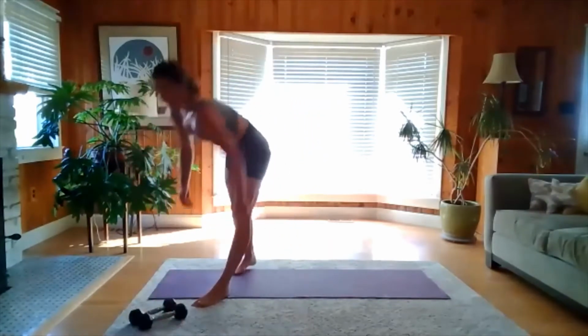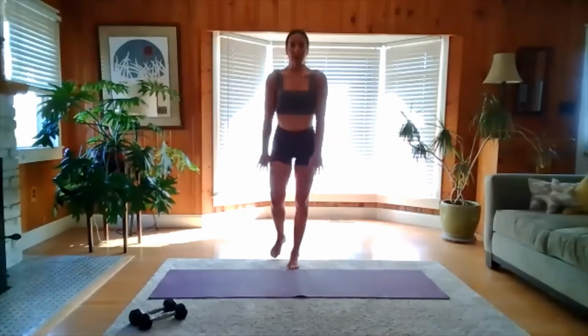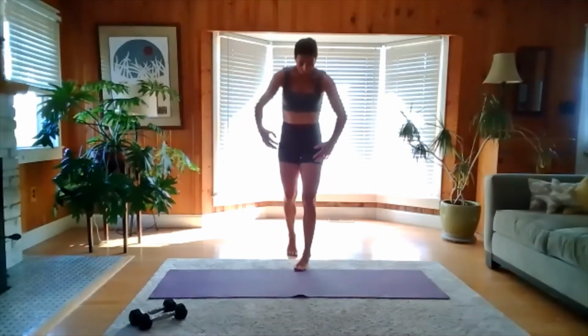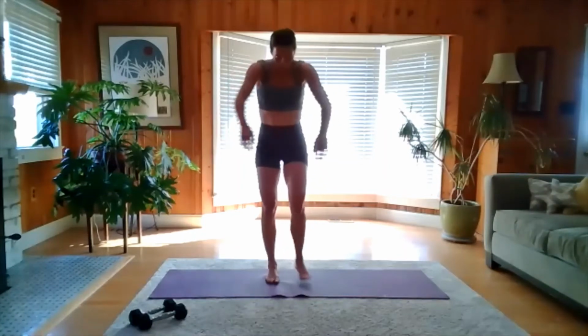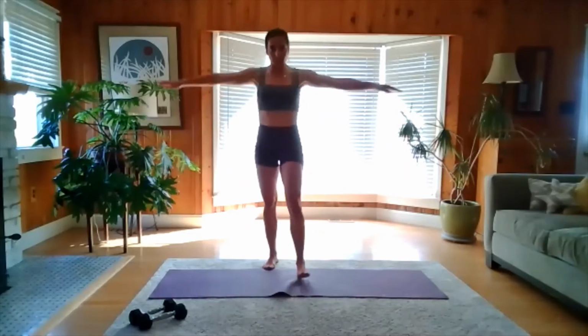Drop the weights for a second. Let's do a few shoulder rolls backwards before we switch sides. And let's bring those shoulders forward. Opening and closing that chest. And let's swing those arms left over right, right over left.